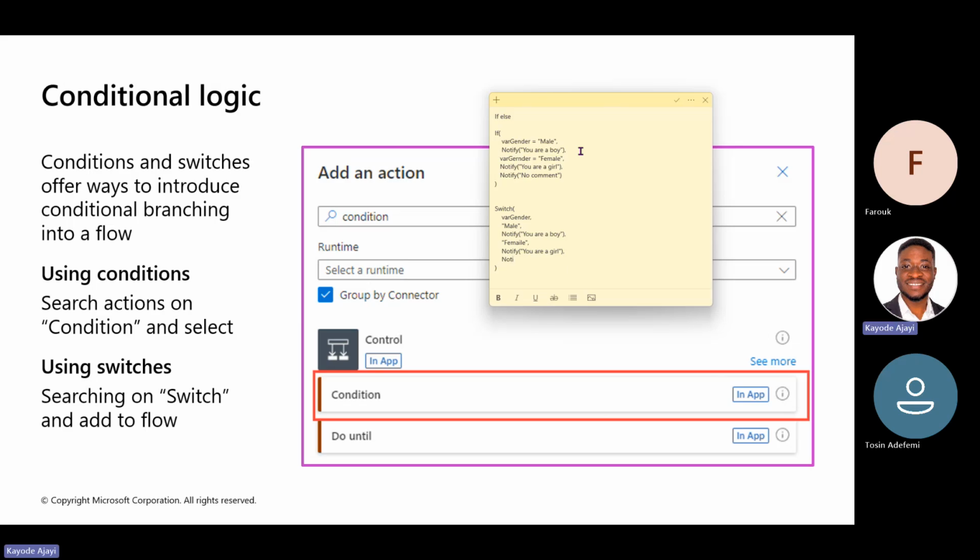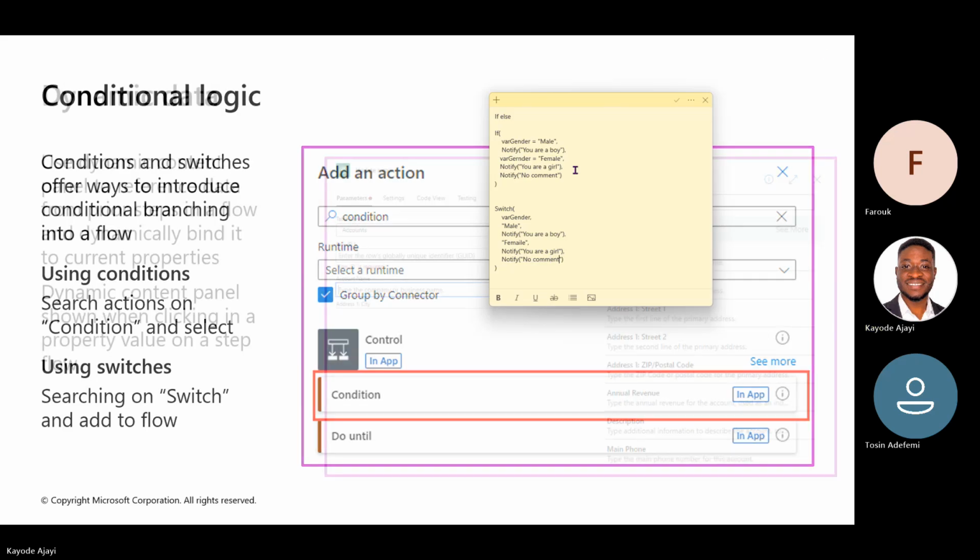I think this is called default. So default is if the variable doesn't match any of the cases, then we have no comment, right?